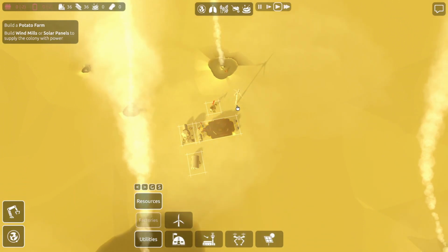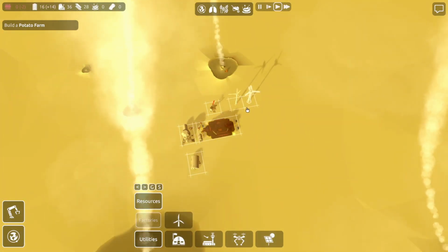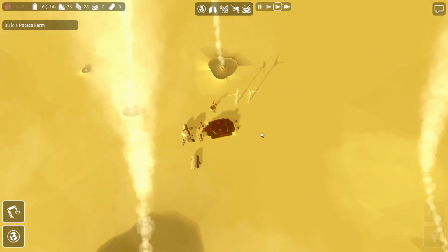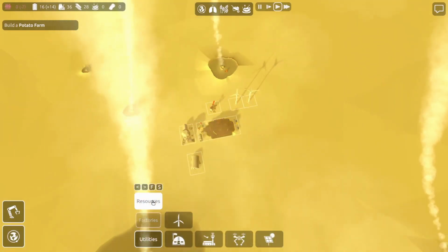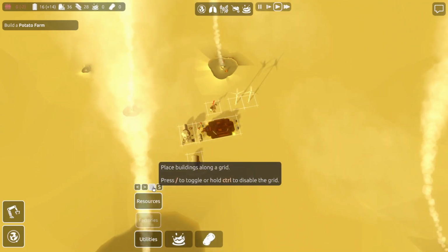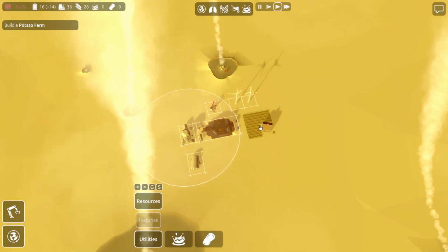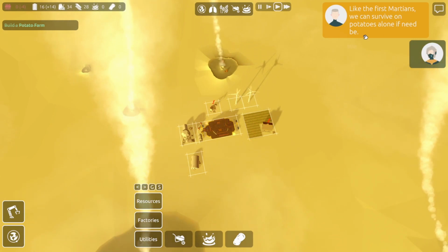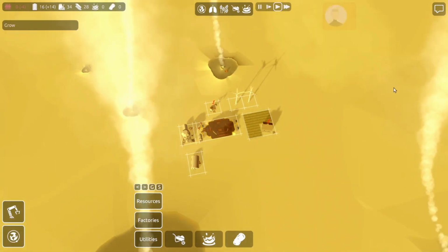Let's go ahead and build a couple of windmills. Need two colonists. Let's go ahead and get our potatoes. I keep going to that instead of that. Let's go ahead and get our potatoes. Like the first Martians, we can survive on potatoes alone if need be. We'll have to, unless we continue to learn more about our new home. We'll boil, mash them, stick them in a stew.